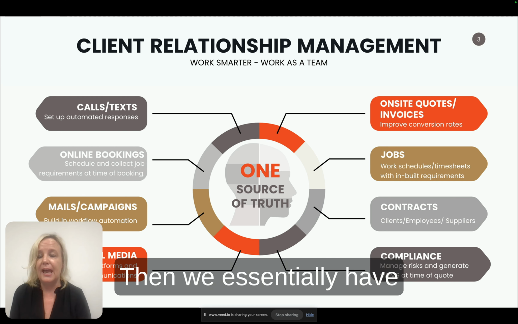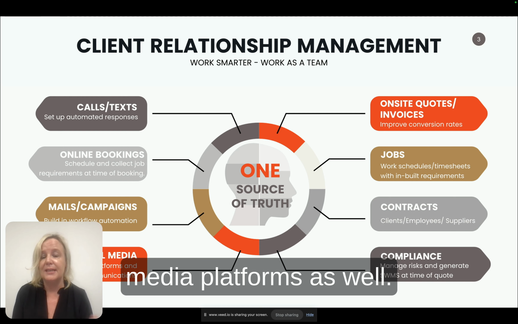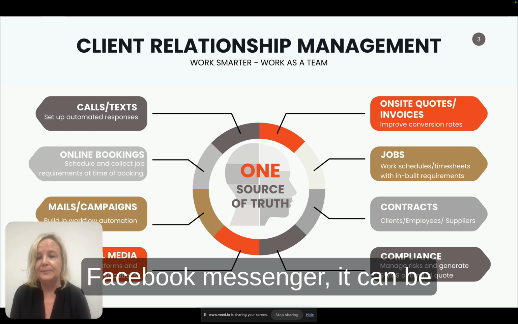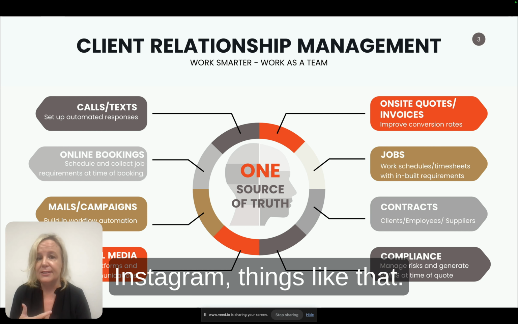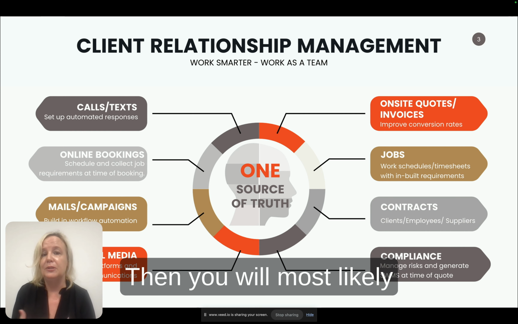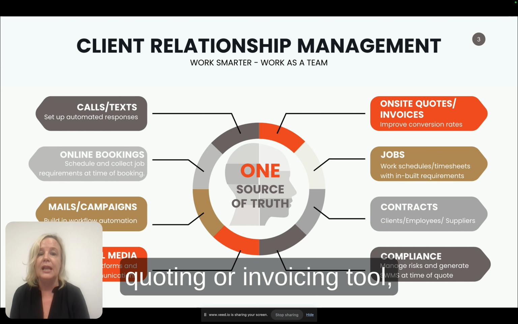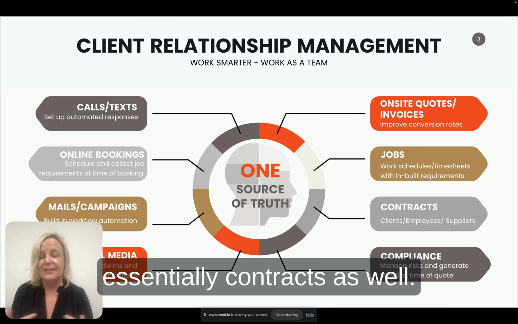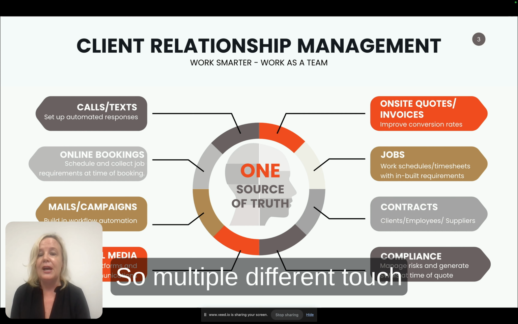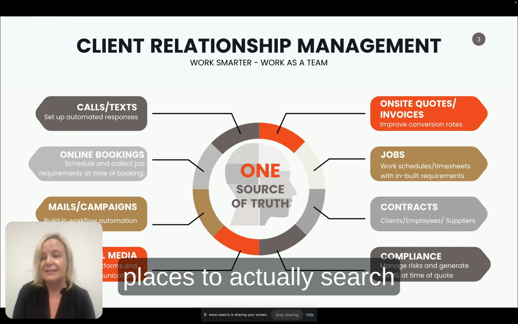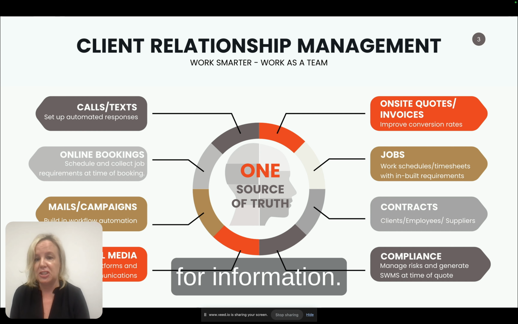Then we have different social media platforms as well, so it can be Facebook, Messenger, Instagram, things like that. Then you will most likely have an on-site quoting or invoicing tool, a job management tool, essentially contracts as well. So multiple different touch points, multiple different places to search for information.